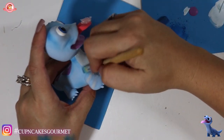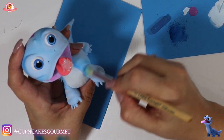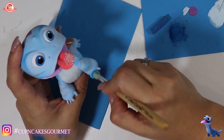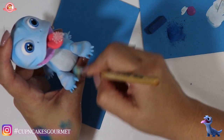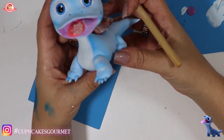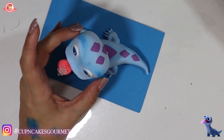So I always go around, look, and then I put it away for a second, and then look if I need a little bit more of those little details, the little love that we give after. And this can be a cake topper, this can be a decoration, this can be so many things. You can make little ones for keychains, pencil toppers, so many materials, so many things you can create with the same step by step.